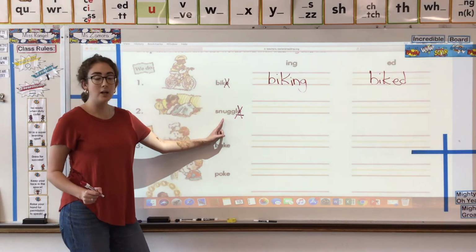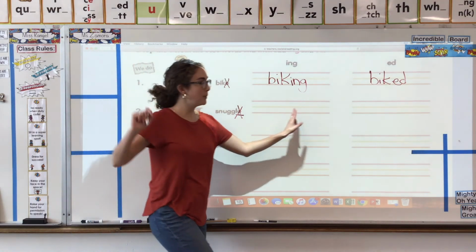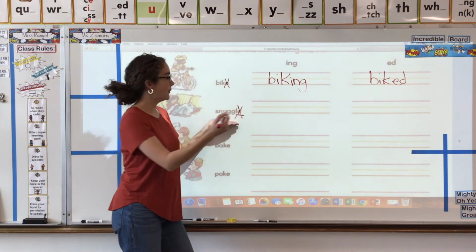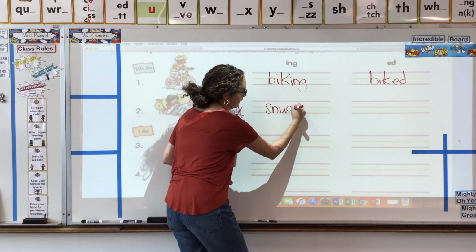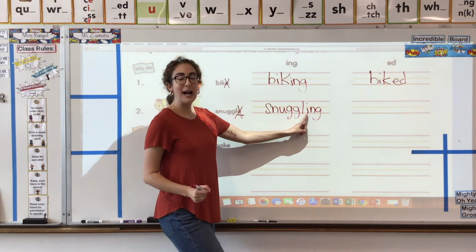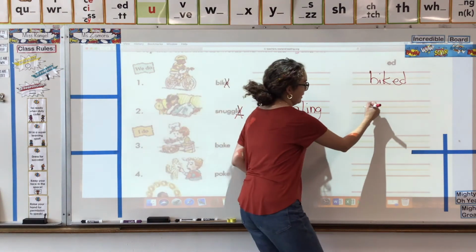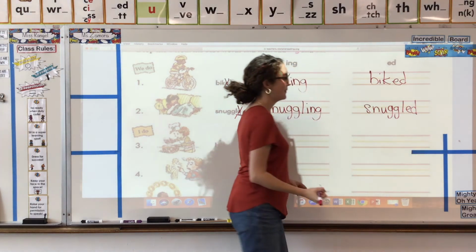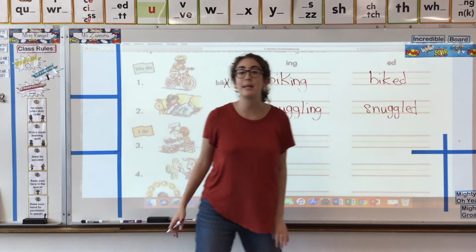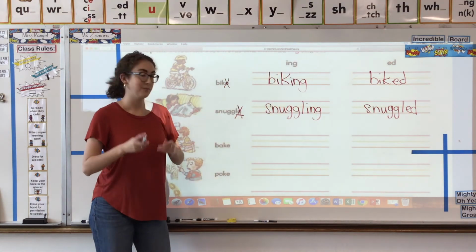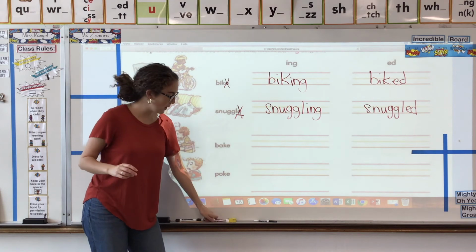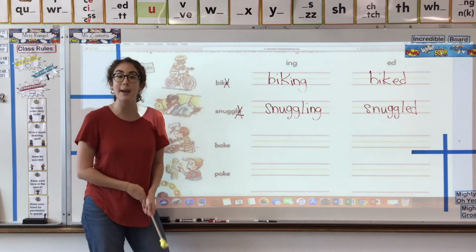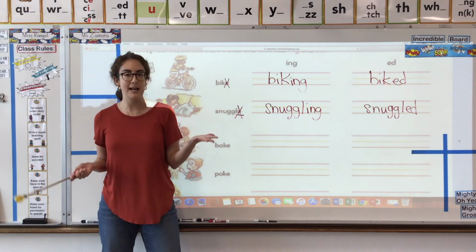So can we take snuggle and write it out as a present verb or a past verb? Okay, everyone's going to write it out. Here we go. Okay, I'm making sure I drop the E. Okay, what about in the past tense? I only have one E that's from the ED. Okay, awesome people. So, this is a little bit longer word, but we can still use our knowledge of our base word to read these different actions.